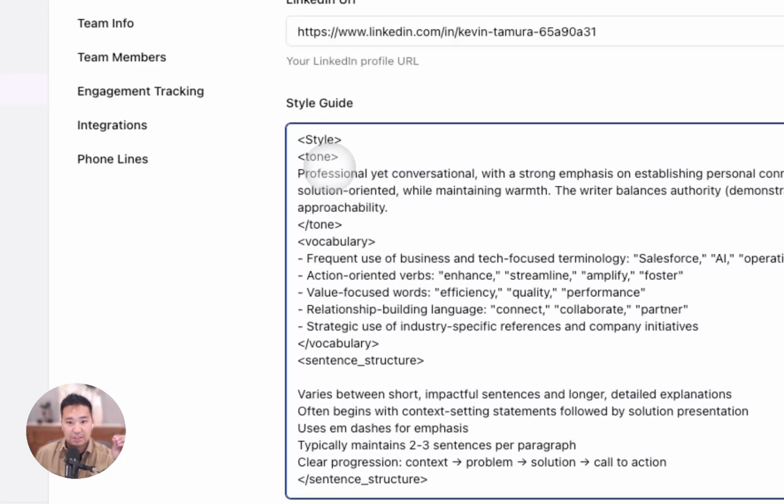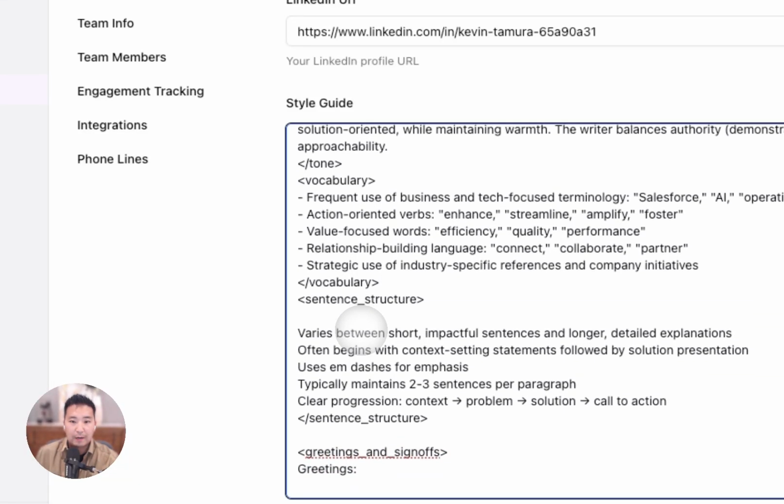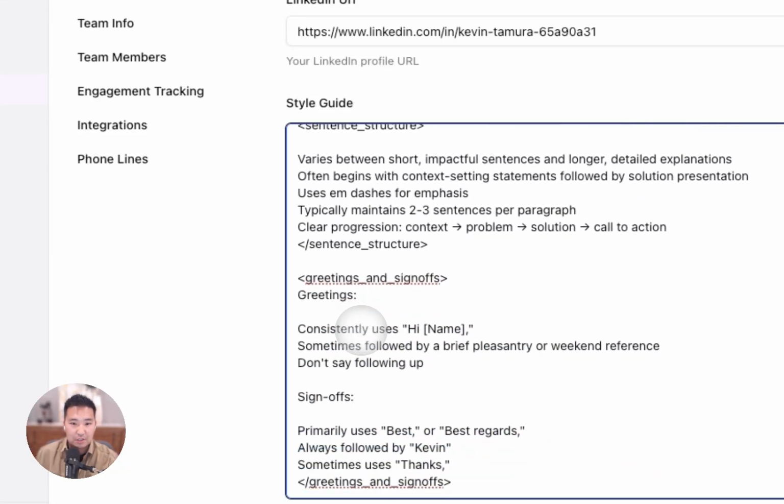So in terms of things that we see, we have tone, the tone of the writing, the warmth, how confident is it? Here's our vocabulary. Here's our sentence structure. Do we want short sentences, long sentences? How many sentences per paragraph? What is the progression?